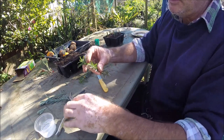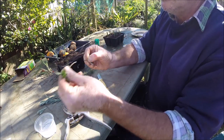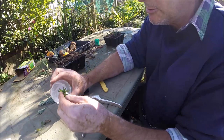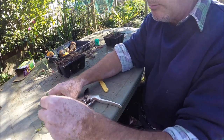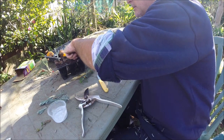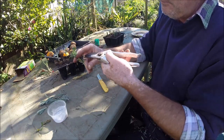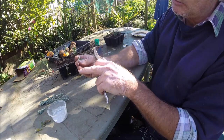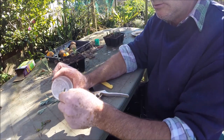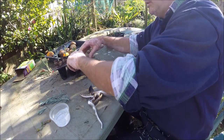Rosemary is again much the same. I don't like that tip — it's too soft. You can try tip cuttings in spring if you like. Strip those leaves, and cut just below a node because that's where the most active growing tissue is. It's where the highest chance of forming roots comes from — you don't want a whole section of stem because it just won't form roots. That old old wood is hardwood, so this is your semi-hardwood, just below the node. There you go — semi-hardwood cuttings.